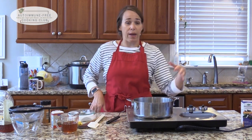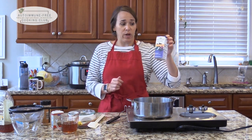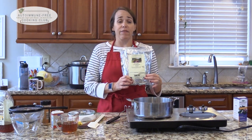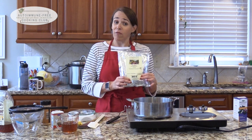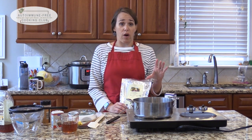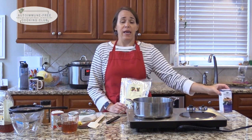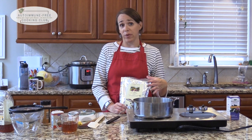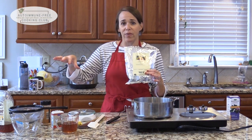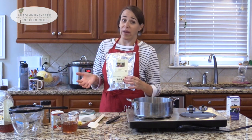So this year I set out to make my own because it's a lot more economical. This 4-ounce bottle, $24. This is about a 400-gram bag of elderberries, which makes about 4 batches of syrup. When I make 1 batch of elderberry syrup, I'll get a quart jar full, which is 32 ounces. This is 4 ounces for $24, and I'm making 32 ounces for about $5. The elderberries cost $20, so I just divided that by 4. There's a little bit of other ingredients that are not super expensive, maybe at most $6 a batch. That's way, way, way cheaper.